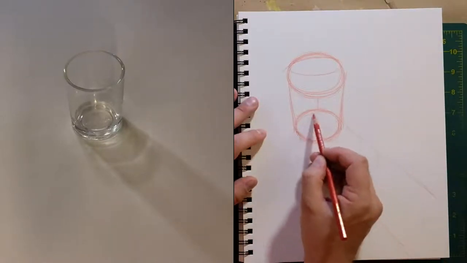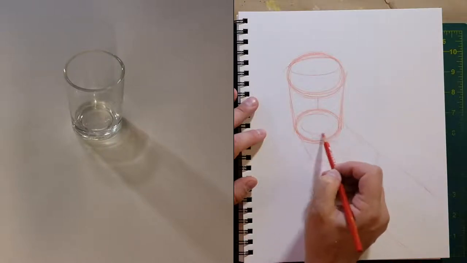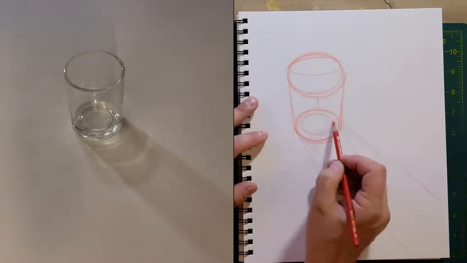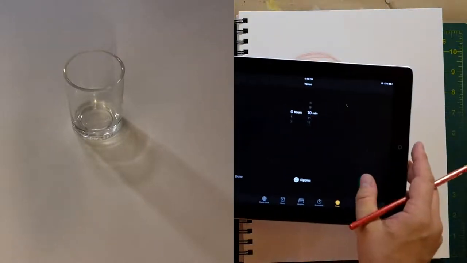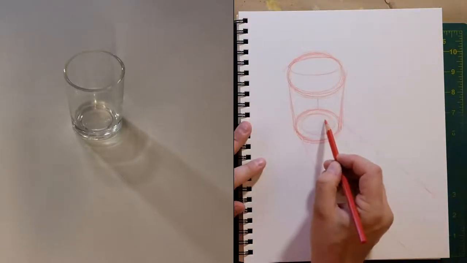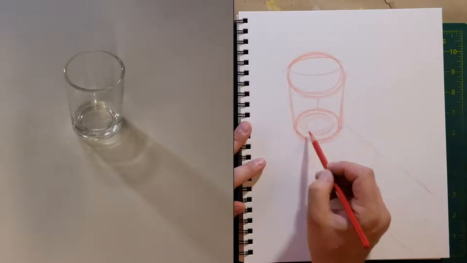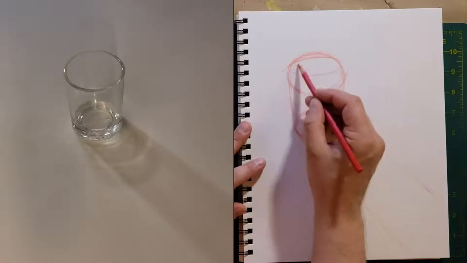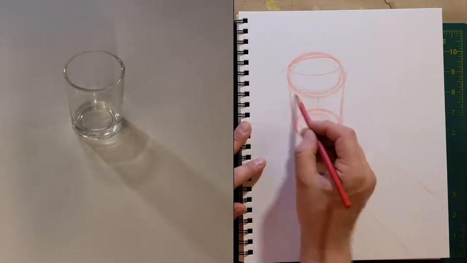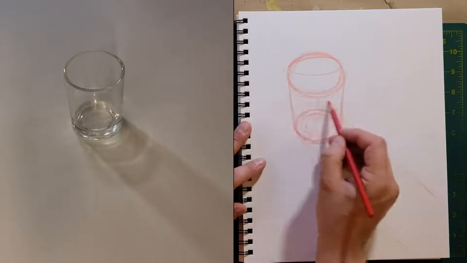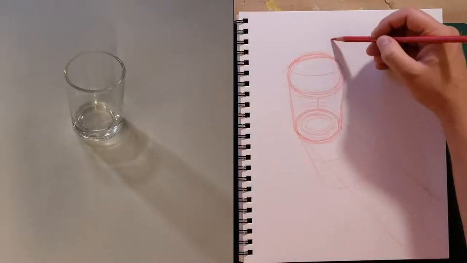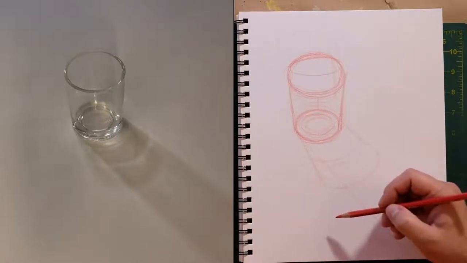Okay. So the other thing I'm going to do here. Glass is tricky because we have all of these different reflections going on in here. So again, I'm going to try to do this in as close to 10 minutes as possible. What I'm doing here is, again, these are almost invisible lines. In your drawing, you would expect them to be much lighter than mine. These are guidelines for if I want to have a whole bunch of little shadows and reflections going all over the place. This is what I would do.